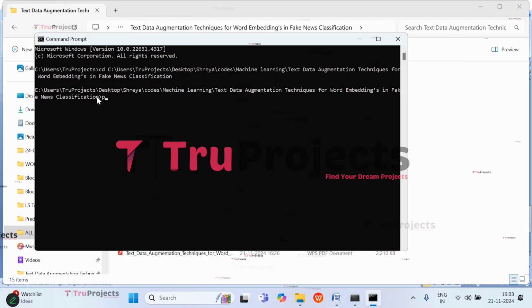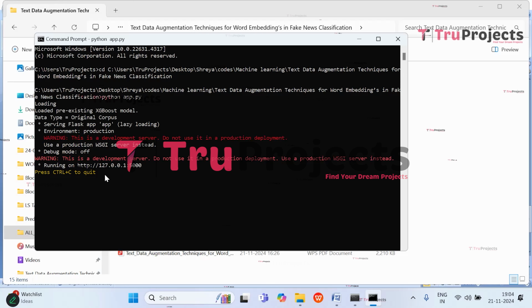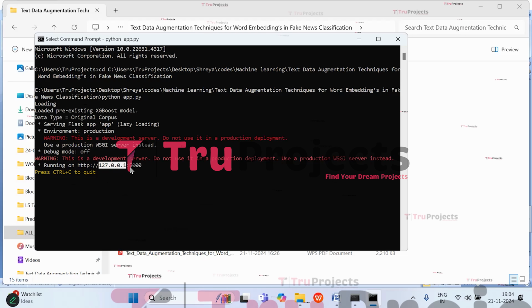Now we have to compile the app.py file. So give the command python space app.py and now click on enter. This command will execute the Python script and perform a runtime check for any syntax errors or logical issues. And after running the app.py file, the Flask framework will be hosting the web application at the local host and the port unless configured differently. So this is the local host and this is the port.